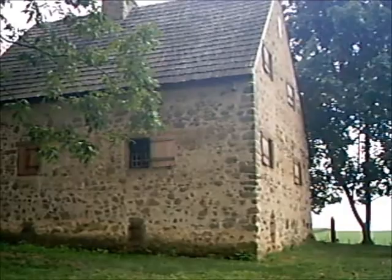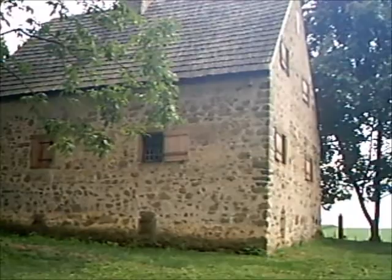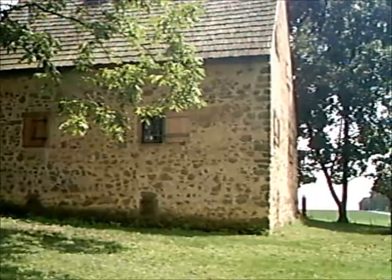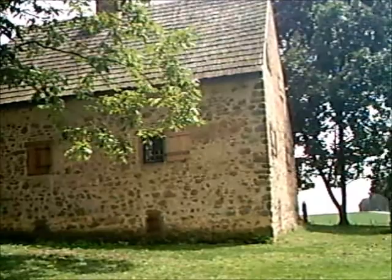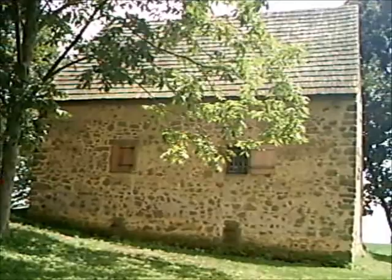What's unique about this house is that when you look at other old houses from colonial times or a little after, they're usually pretty small, but this house is pretty big for the time period. Maybe not big by today's standards, but I can think of at least 10 different houses in Lancaster County that are not near this size. Hans Herr and Christian Herr ended up having Mennonite meetings here, so this was a meeting place for everyone as well as a home for the family.